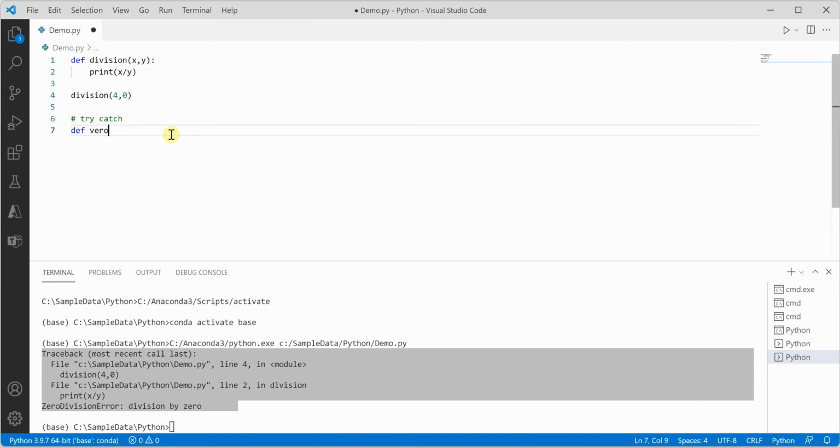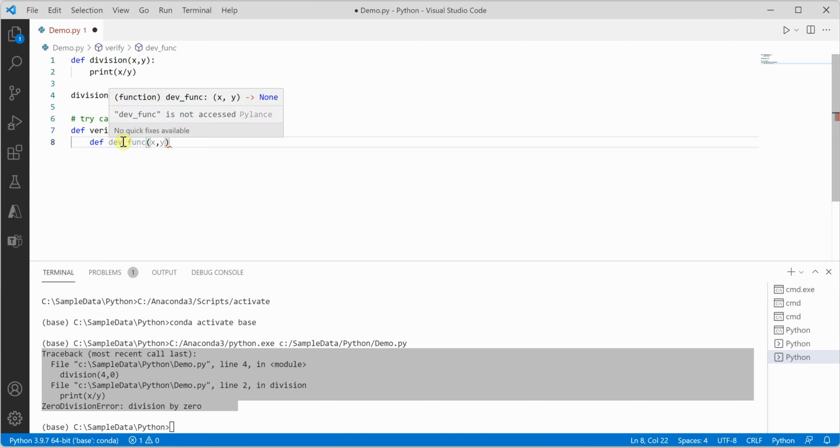I'm going to define a new function verify, which takes a function to verify. Inside this I'm going to define a new function which will take two parameters, x and y, the division function's parameters.